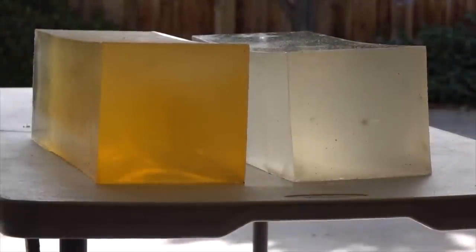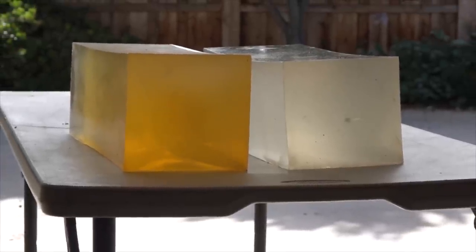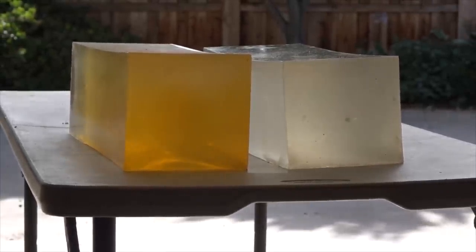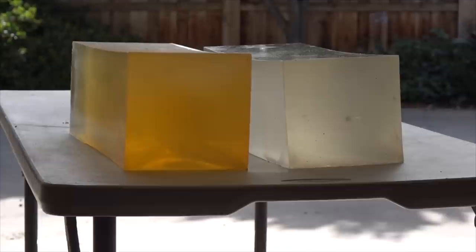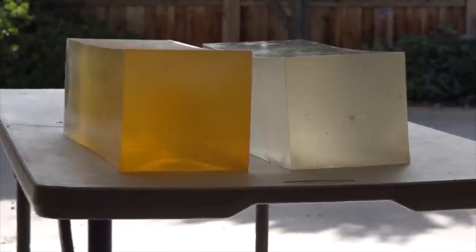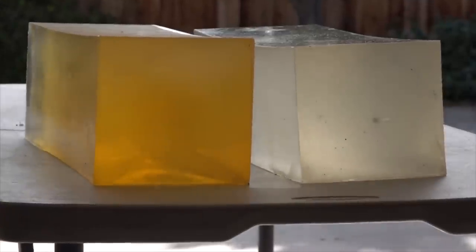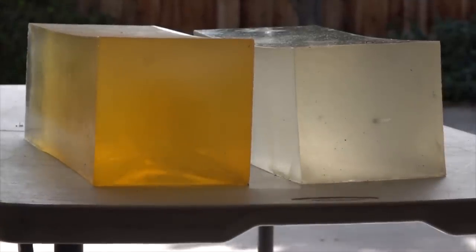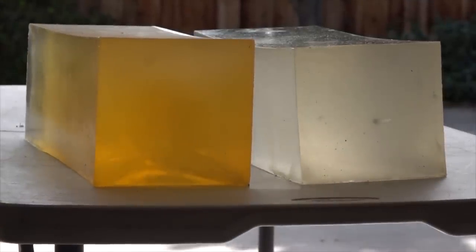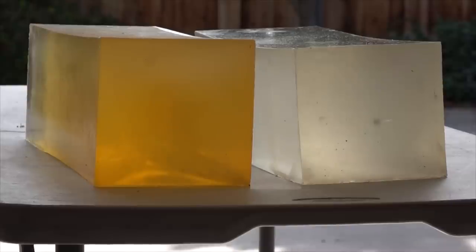Now let's look at the positives and the negatives. The five-gallon bucket of plastisol costs $140 including shipping, and that's enough to make two blocks with a little bit left over. I bought the Clear Ballistic block at a local shop and walked out the door paying $140 for that.